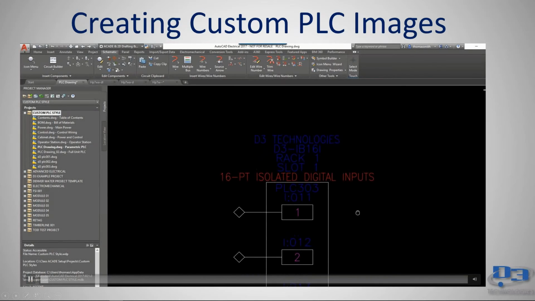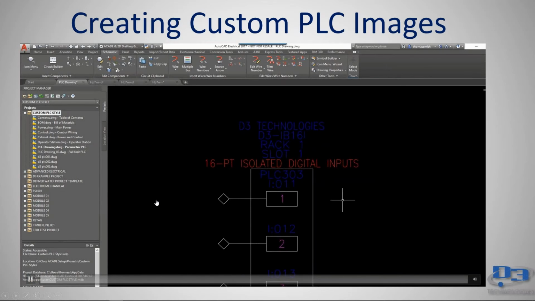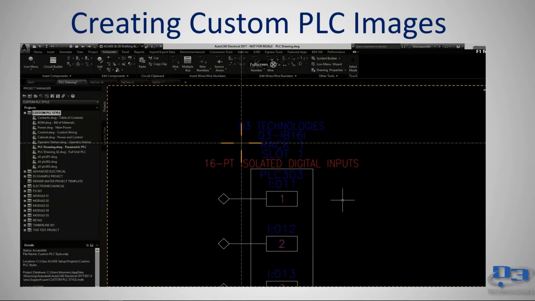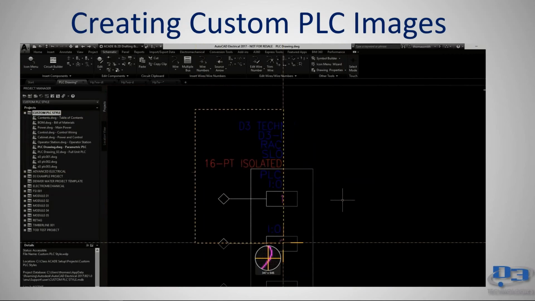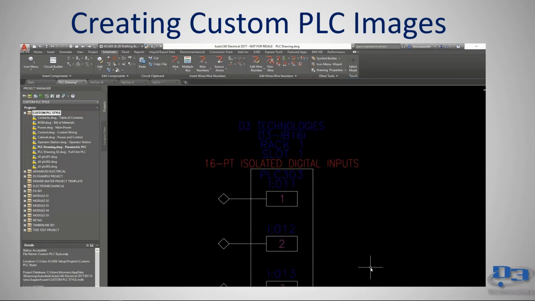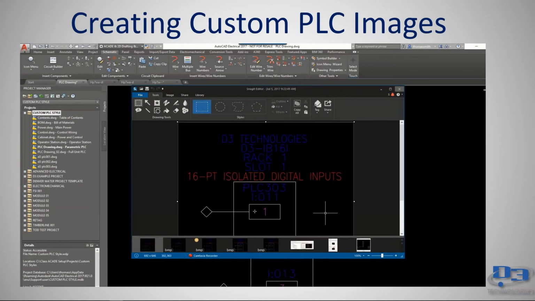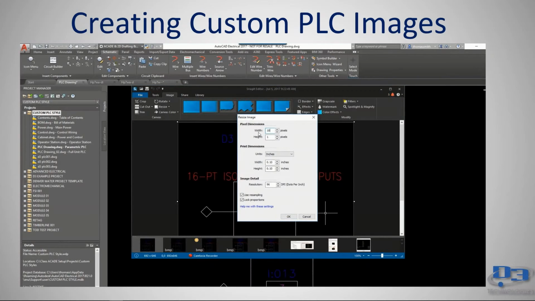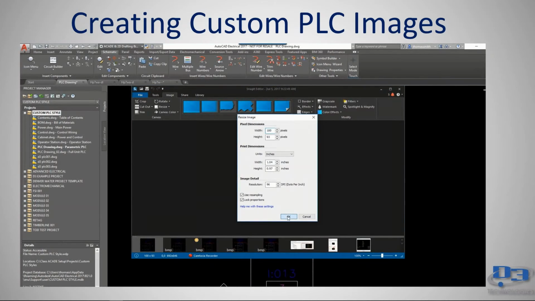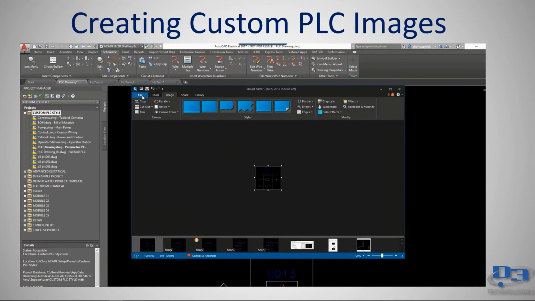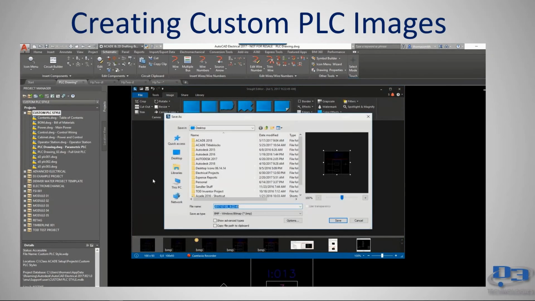All right, so I'm just going to zoom in on my image the way I want. I'm going to initiate my screen capture software. So again, I'm using Snagit. I'm just going to get a nice preview of my module. One thing you want to think about is image size. So I'm going to size my image down so it looks a little more proportional in those dialog boxes. As you can tell, those dialog boxes are small icons, so I just scaled it down, and I'm not too worried about the graphic. I could have made my lines a little lighter, etc.